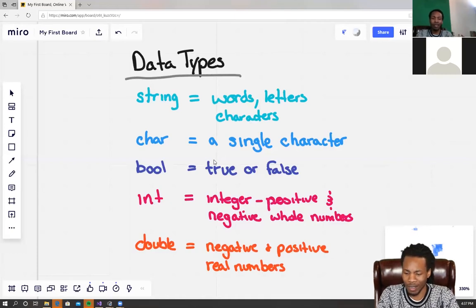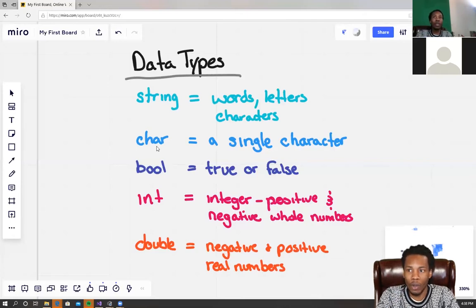Anything that you can type into a document will be a character. Now, a character is just a single character. So it's just one character. It can't be a word, can't be two characters. It just has to correlate to one character, one thing that you can type into a computer. And sometimes they can be represented by multiple characters, but that's another story. We'll get to that later in life. But for now, know that it's just one character.